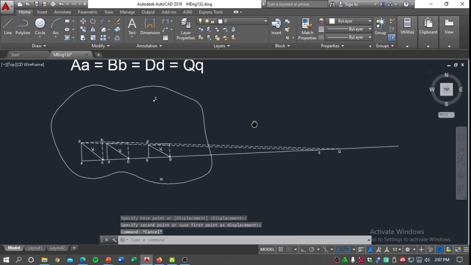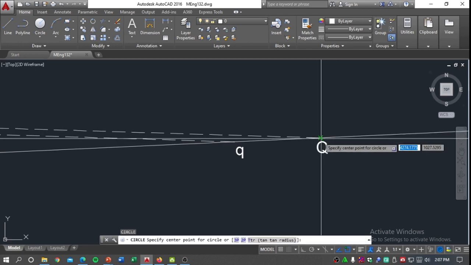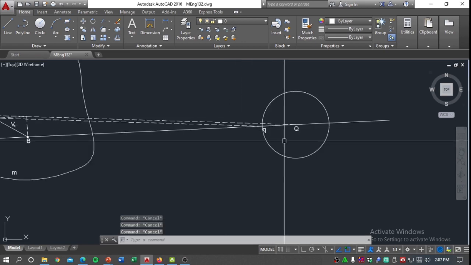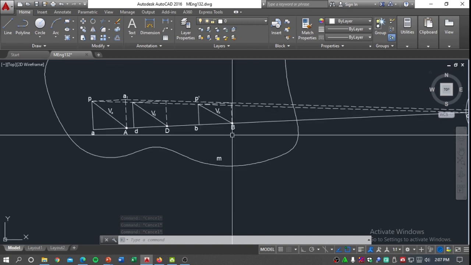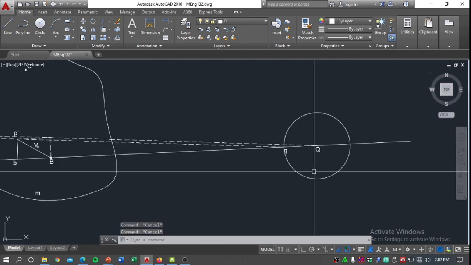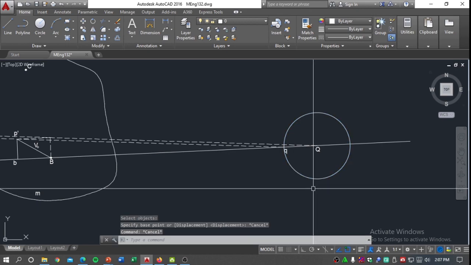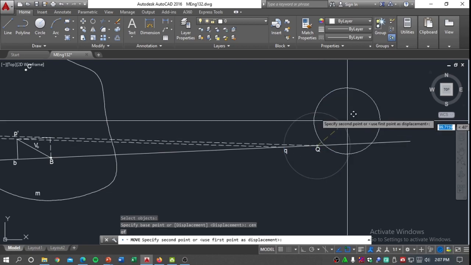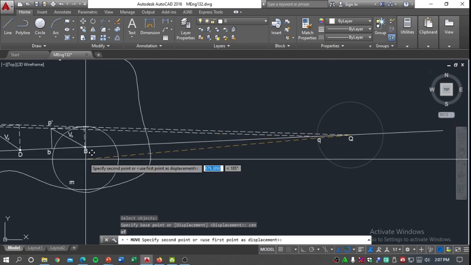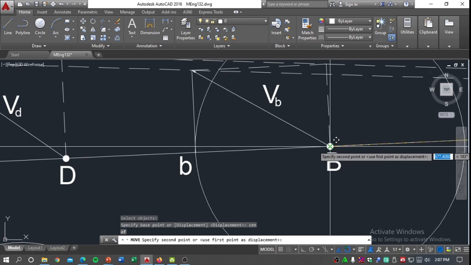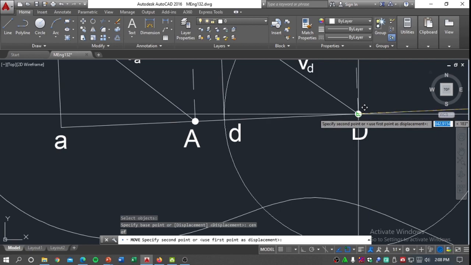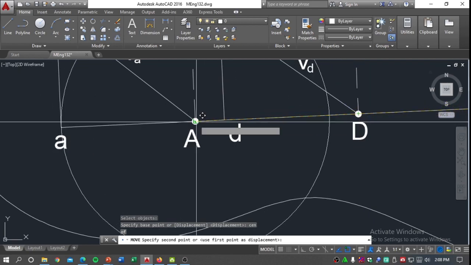Okay, so we have to prove that by drawing a circle with the radius QQ. Okay, so we have to project if this radius of the circle QQ is the same with BB, DD, and AA respectively. We have to check this. So one of the ways to check this is to move the circle here to BB. Alright, so it coincides. How about with DD? Alright, okay.